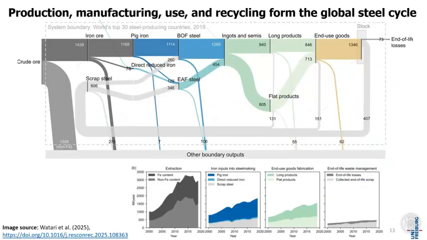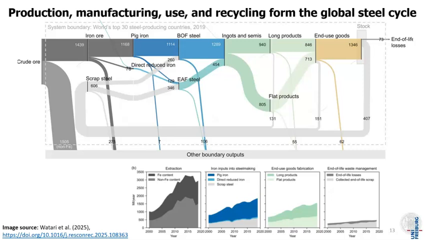So here is a more recent example by Takuma Matari, who analyzed the steel cycle at a similar high level of resolution in 30 different countries. To identify types of countries, there are the import-dependent countries, there are the net scrap supplying countries, and so on. So all the different countries play their specific role in the global steel cycle, which is crucial if you want to understand the sustainability transformation in the steel cycle.